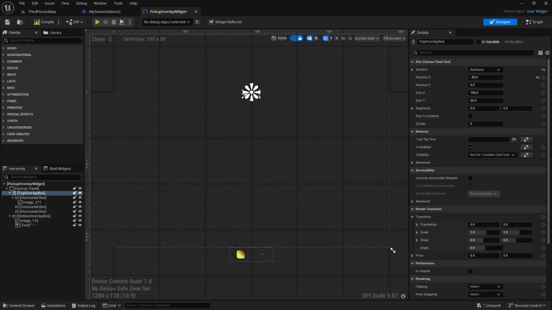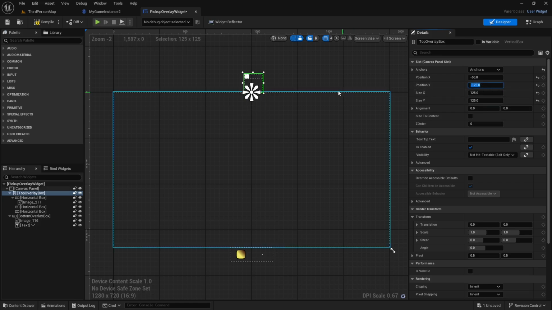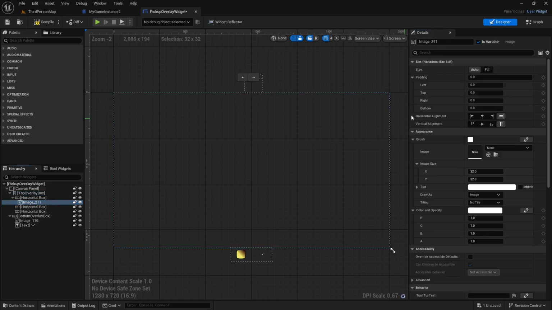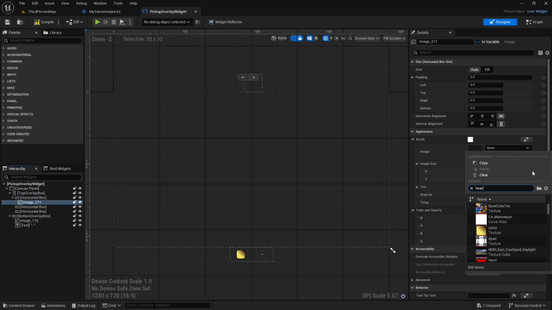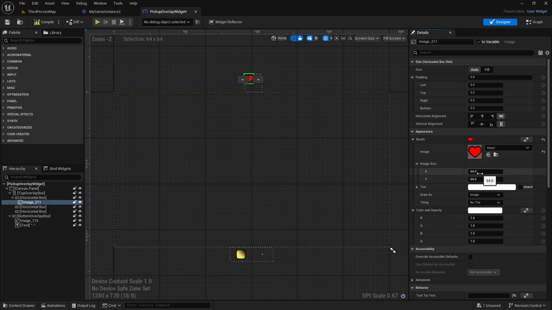So for now, for our top vertical box or overlay box, we're going to do 100 by 100. That should be fine. And I might make it a little bigger because it was a little small on the other one. Let's do 125 by 125. And this position is negative 125. So for this image, this is just a placeholder. I'll change this out with other stuff when we actually come back. But we'll just do our heart for now. And our draw size for that, we're going to do 20 by 20. We'll do 25. Like I said, it was a little small. Boom, boom in the middle and fill.